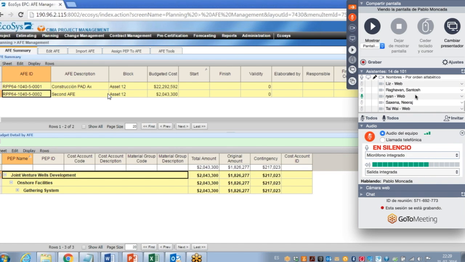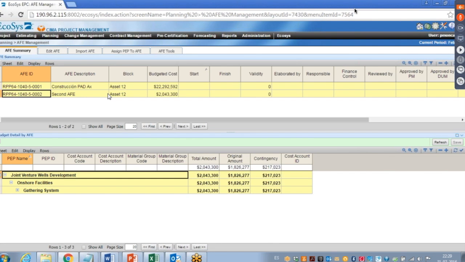The AFE is an official approved document for the clients, for the owner. And here the system allows us to assign the different CBS elements for each AFE document. This is really important to our oil and gas clients too.